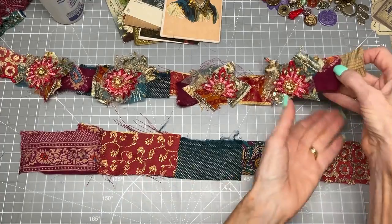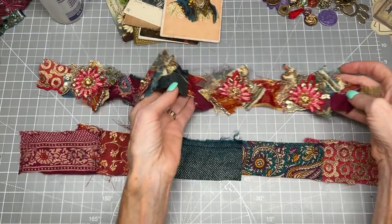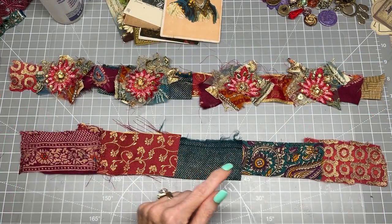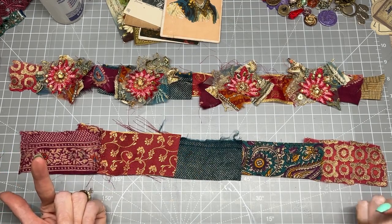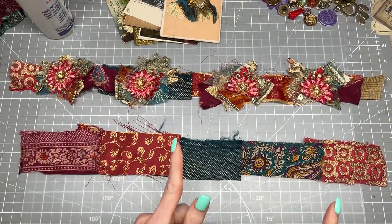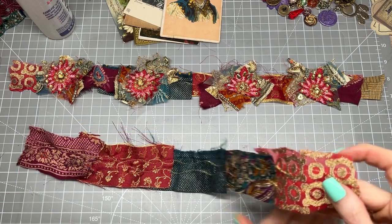Now what I did on my example is I did sew with my sewing machine down the center with kind of a swirly stitch. I'm going to do that on this here. You don't have to do that if you don't have a sewing machine. You could also hand sew these things. So if you guys hold on just a minute, I'm going to take this across my sewing machine and I'll be right back. All right, easy enough, you guys.